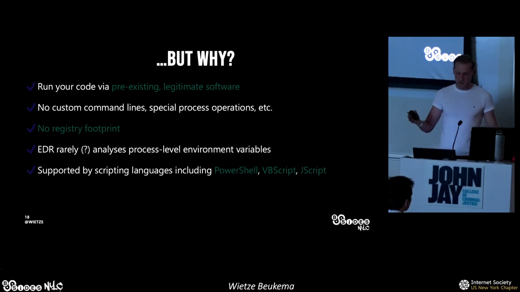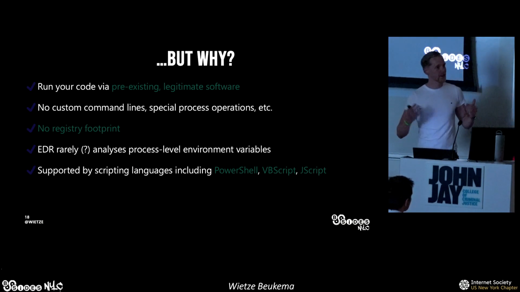Cool, so we broke something, but why would we care, right? So just take a step back. What is new about this? So we got a legitimate process that is present on every Windows installation to run malicious code. Not really malicious in this case, but as you can imagine, you can let it execute anything. The cool thing is that we didn't do anything really special, right? We changed a variable on process level, right? I didn't change the registry. I changed it on process level. There's nothing really observable in terms of command line, or you don't have to suspend the process or whatever. So from an EDR perspective, this is quite hard to spot.